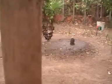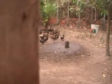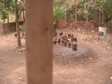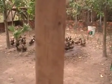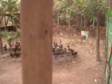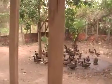I bought another female Muscovy duck. I don't know if you can see that. There's two Muscovies in there, a male and a female, a drake and a hen. And there's a lot of males. I got a lot of males in there. So eventually they'll be slimmed down, if you will, for barbecue. That's the only way I can say that. And then just get the females built up again. So that's the idea.